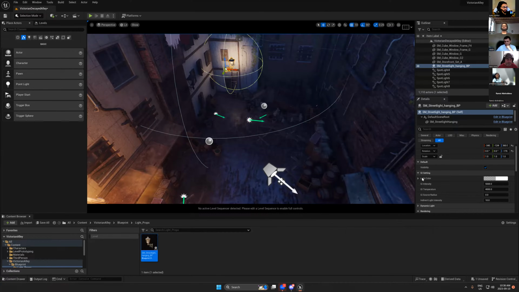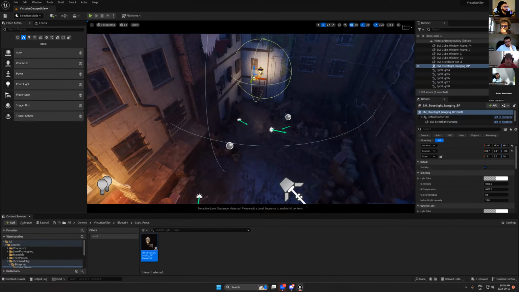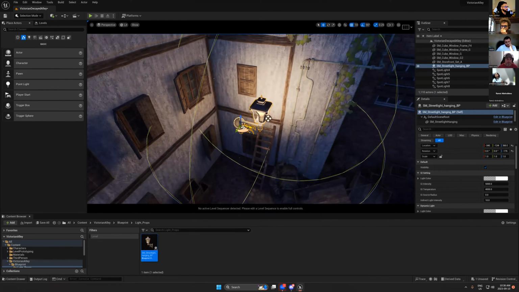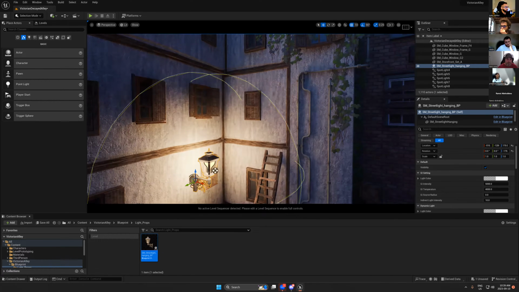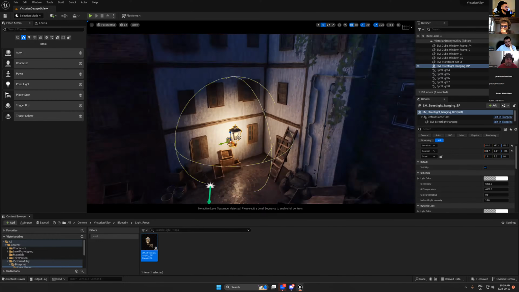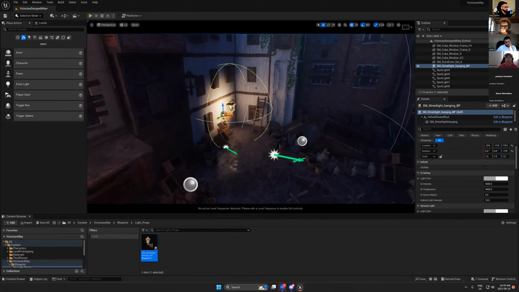We have the GI setting and the dynamic light setting. Now your light is perfect, ready to use and ready to change your controls from here. You don't need to open the blueprint and change your parameters. Now I'm a lighting artist and I took your light props and put them here.